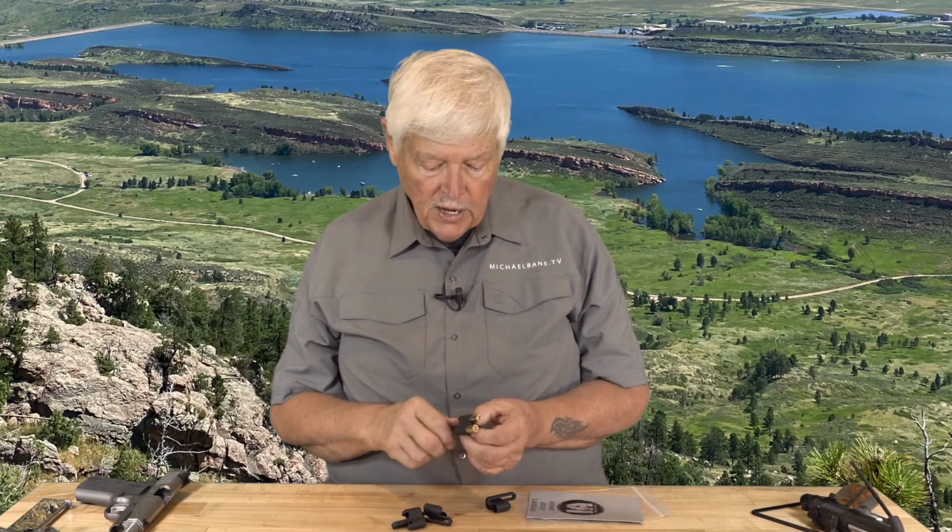I happen to be shooting the ICORE Colorado State Championship coming up in a few weeks, and I'll have a couple of these on my belt because I hate surprises. And I have dropped a speed loader in competition. It's really pretty entertaining. But anyway, if you're carrying a revolver for self-defense, or considering carrying a revolver for self-defense, you really need these. Once again, the Immediate Action Carrier from Dark Star Gear.